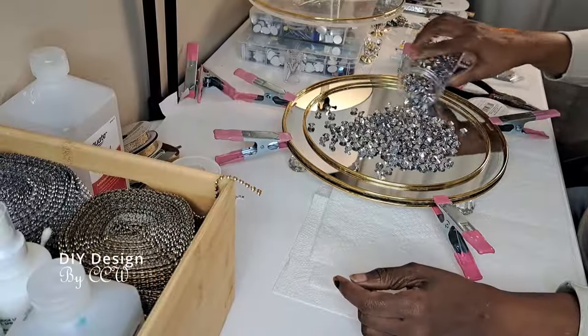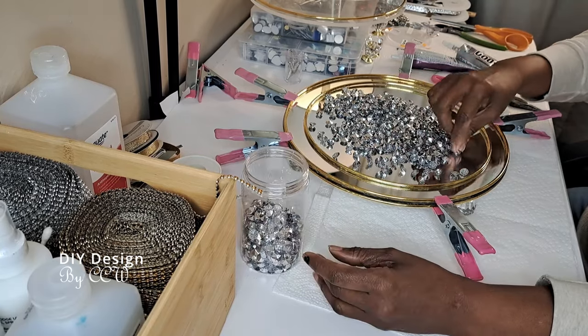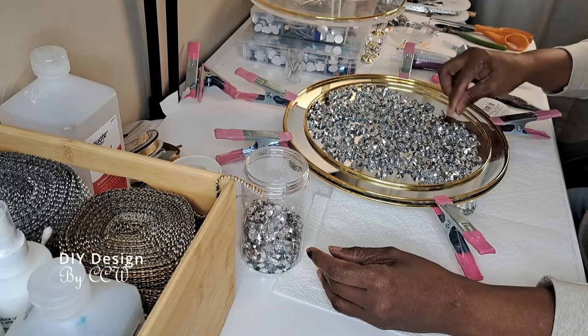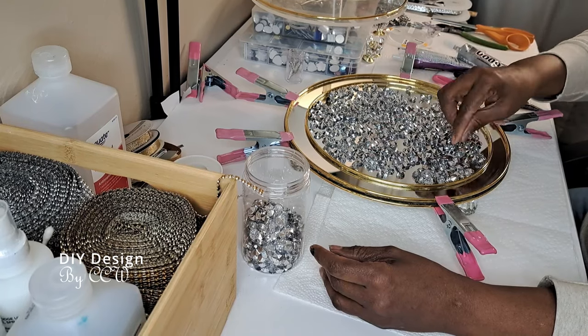So now I'm adding in the decorative filler. Now again, this is a rhinestone filler. I've used it in a couple of these trays now. This filler is made by Ashland, and you can purchase it from Michael's. I believe the container is about $4.50.